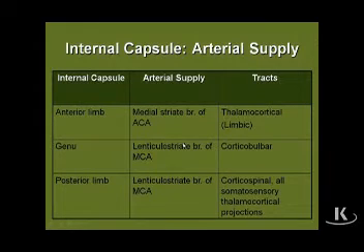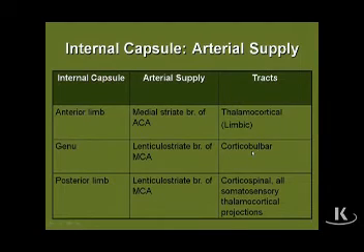Note the difference. Note that the anterior limb of the internal capsule is supplied by medial striate branches of the anterior cerebral artery. But the point is that much of what is going through the anterior limb of the internal capsule is going up to the more rostral parts of the frontal lobes. So it's very difficult to localize a lesion just to the anterior limb of the internal capsule because of lack of specificity, other than limbic, which can be the result of lesions in lots of places, of the axons traversing it. But that changes when we get to the genu and the posterior limb.